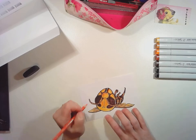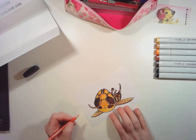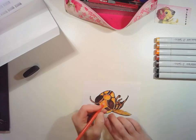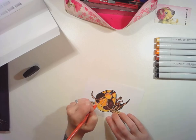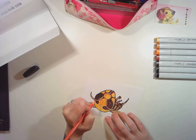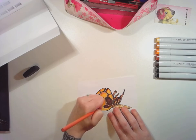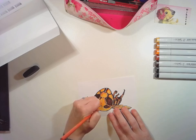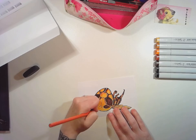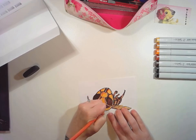Oh, this pencil's already nice and sharp. I'm gonna have to sharpen it to get these nice fine hairs. It doesn't seem to cover the entire body. There are just a little bit sticking out on top of the eyes. Seems to come in right around here, and then come back out.